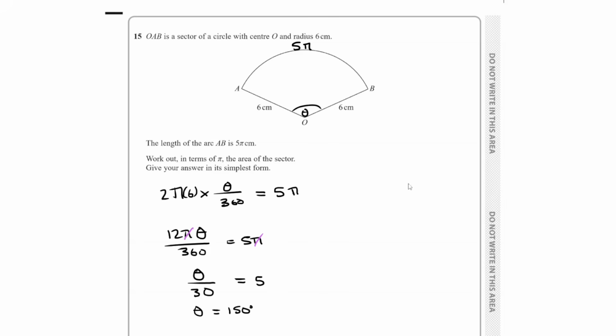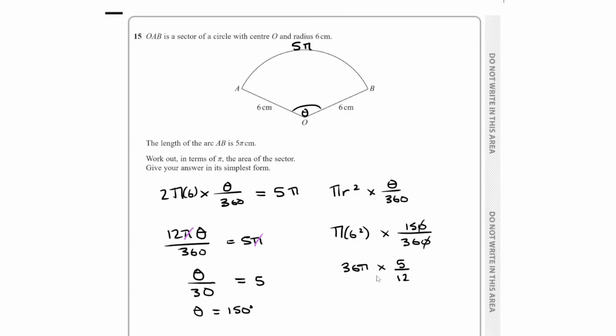So now I know what that is. The formula for the area of a sector is just the normal area of a circle, pi r squared, and then the same thing, multiplied by the fraction of the circle that we have. So I know the radius is 6, and I now know the angle is 150. So I can just work this out, obviously simplify it, but we don't need to work out the pi itself. 36 pi times by, this would simplify obviously, zeros would cancel. Divide both by 3, I get 5 over 12.